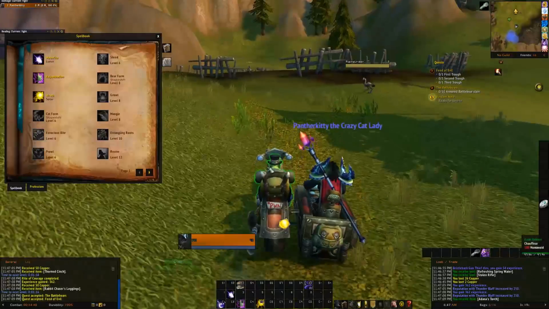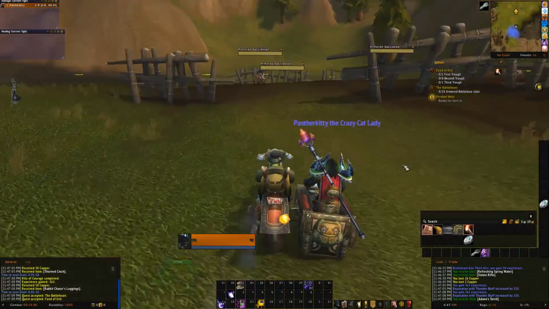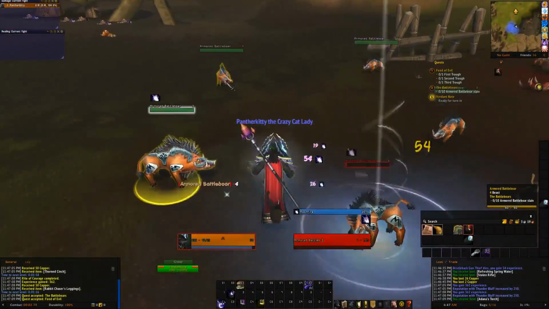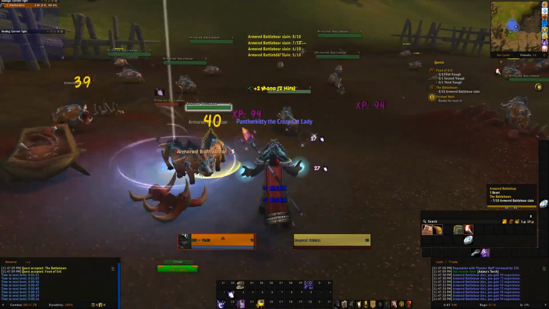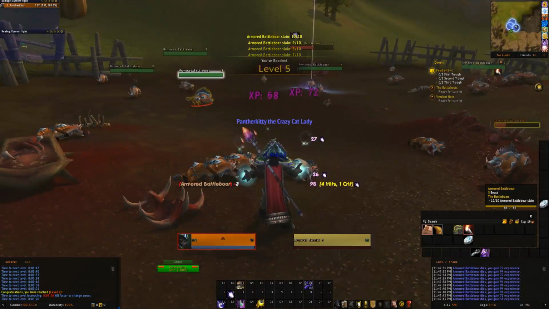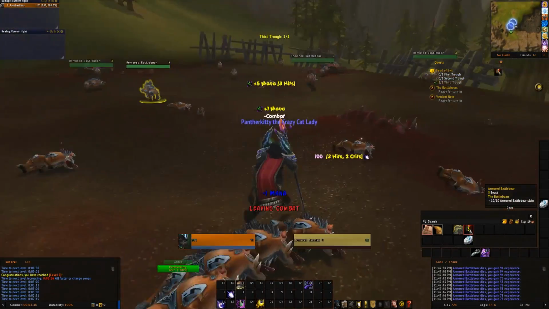Rejuvenate is the most used spell on my druids. Keep it handy and equip your belt. Starting from one side, let's round up these boars, keeping in mind directionality with spells, as we burn the troughs.